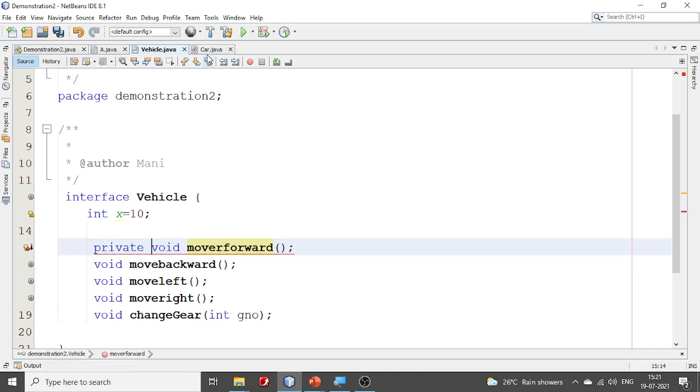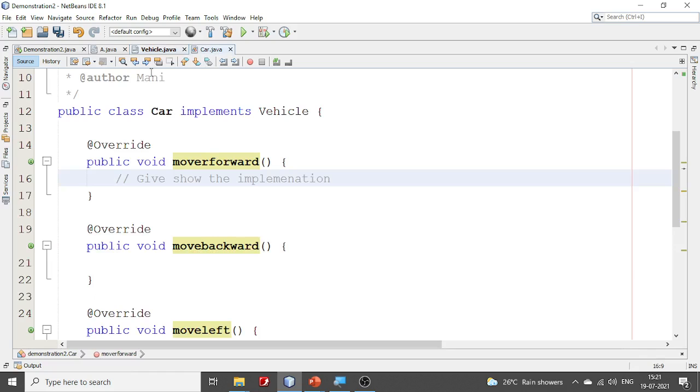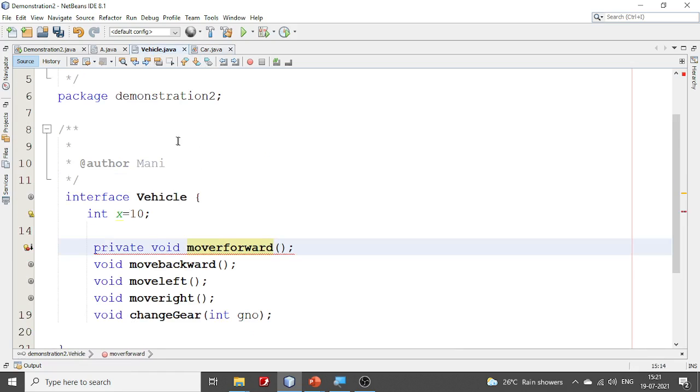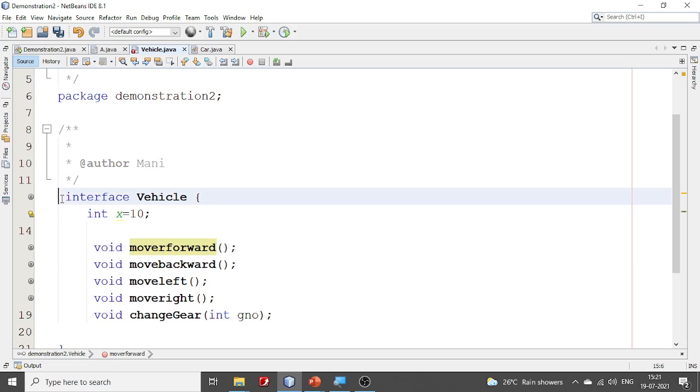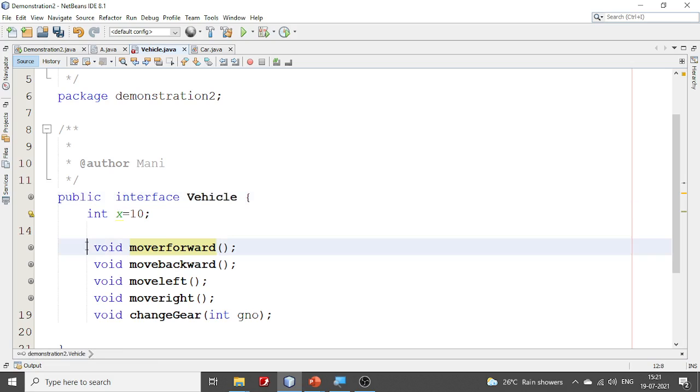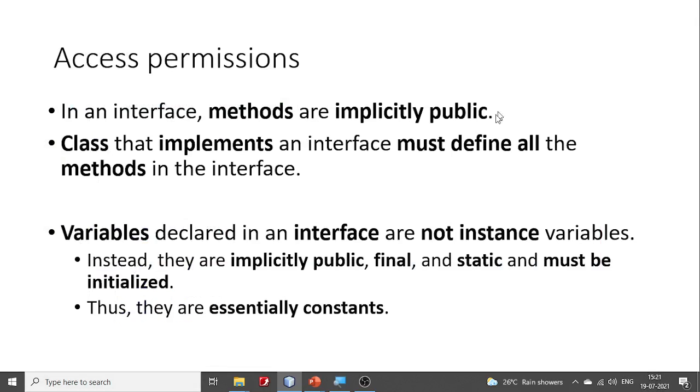Remember, the car cannot see that there is a method called move forwards, so how can this car override that particular method? So you must make it visible to the others. Whether you say it or not, it is assumed to be public. So all the methods are implicitly public.